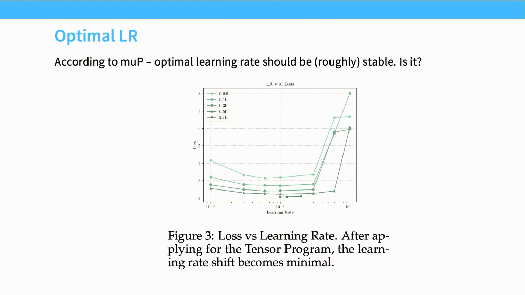Okay, so as I said earlier, the whole point of going through this non-standard initialization called muP is to try to make the optimal learning rate stable. Is it? At least in the MiniCPM case, the answer is yes. In fact, it's very, very clean in their experiments. They sweep learning rate across a variety of models, so each line is a model size. The minimal loss is basically right on 10 to the negative 2. I guess the minimum is slightly shifted for the smallest model, but even then it's quite close. So this is a nice success case of the muP approach.